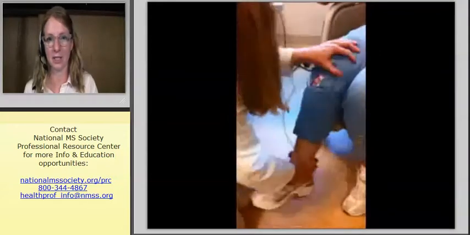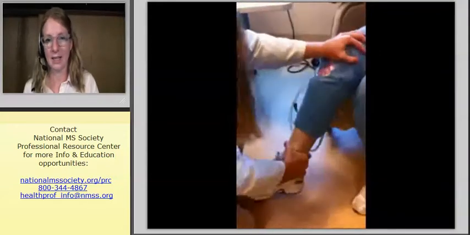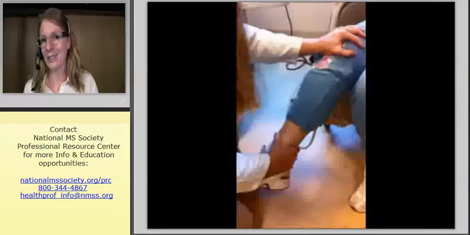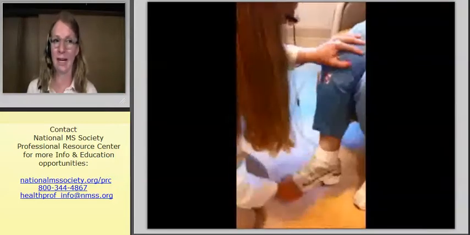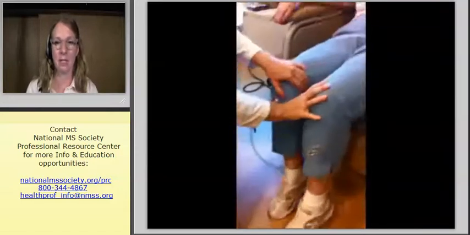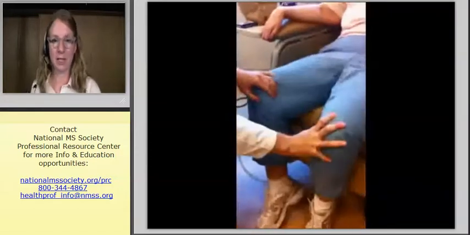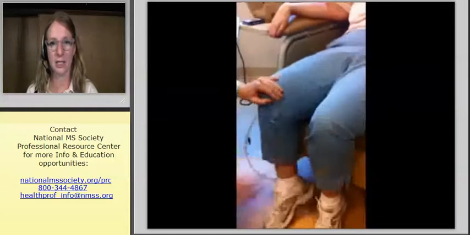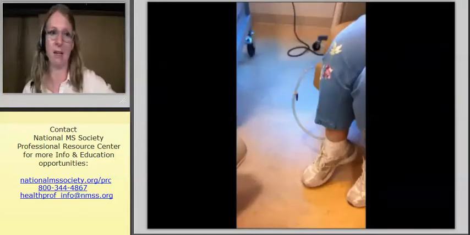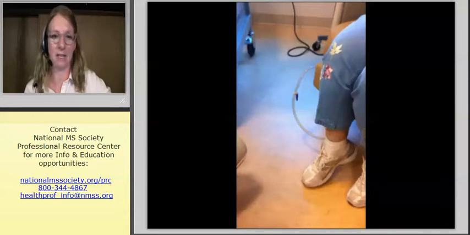She does have active range now she didn't have before, and that's it. So she's still lacking around 30 degrees, which is not great, but there really wasn't an option to try to do any splinting or anything before that. But this abduction that she has now for hygiene, that's huge, because bathing her was like a half a day ordeal. So that for both she and her caregivers is a huge improvement.